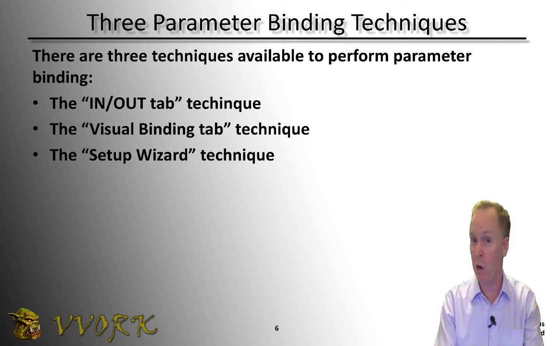I'm going to show you how to use all of these in the videos coming up, but again, I suggest you feel really comfortable with the In-Out tab approach and the Visual Binding tab approach before you start working with the Setup Wizard, seriously. The reason why I say that is the Setup Wizard is a wonderful tool. It allows you to very quickly set up the bindings, but if you don't know what you're doing, you can unintentionally make a mess of your workflow very, very quickly.